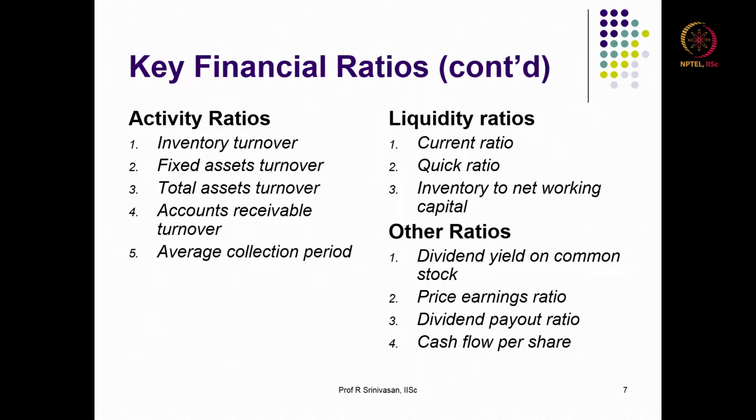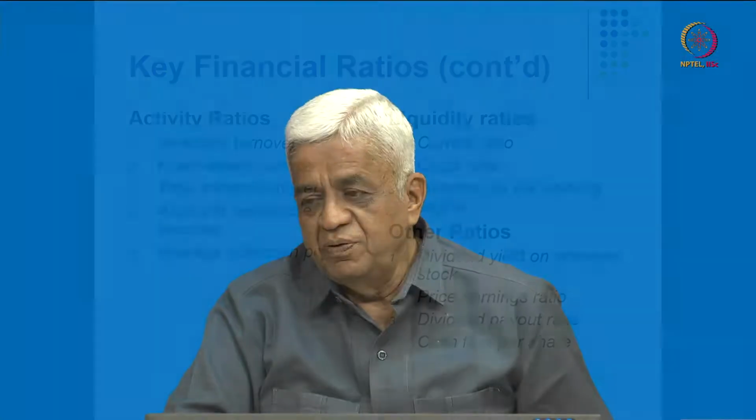In these activity ratios, inventory turnover, that is sales revenues divided by inventory of finished goods. When compared to industry averages, it provides an indication of whether the company has excess or inadequate inventory of finished goods. So, this is where so many concepts came, especially the Japanese concepts, that is the just in time inventory. So, this was first tried out with a well known automotive company, that is Toyota.